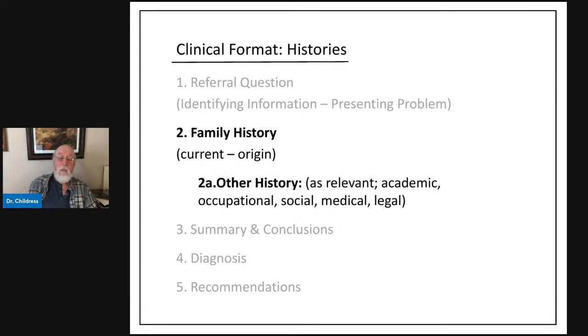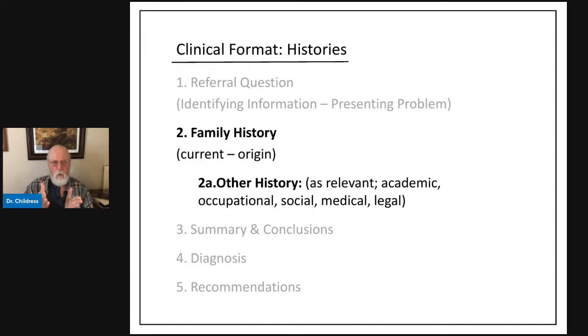And so you present a little bit of the referral question to orient your reader, your supervisor, to what's going on. The second section that it'll go into, once you've oriented your reader, is the history section. And that almost always begins with the family history section. And so you want to talk about the current and family of origin, dependent mostly upon what the question is. Are we more focused on a current issue, or is the family of origin of significant relevance to the current issue?